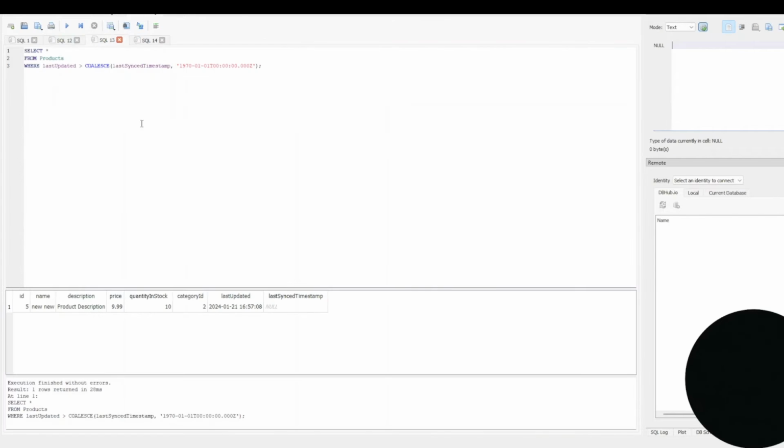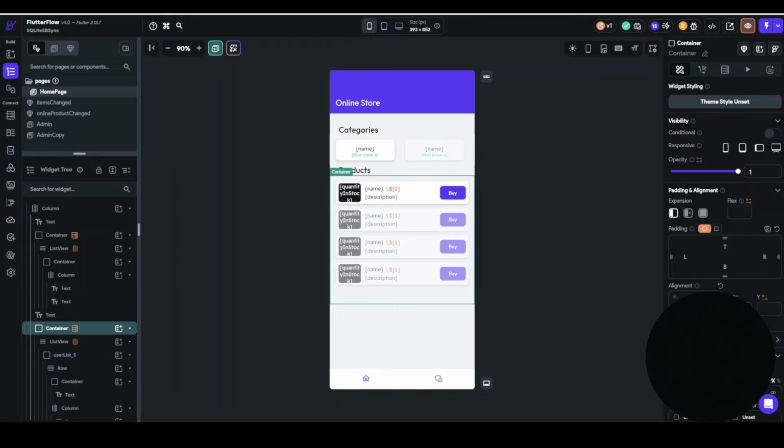If we execute this query again, we should have 2 items because for that other item, the last updated time is greater than the last sync timestamp. So run. Now we have 2 values. So that's how we can keep track of changes that happen on our offline database, based on the last time an item was updated and the last time it was synced. Now you have seen how you can listen for offline changes and see the items that have been changed.